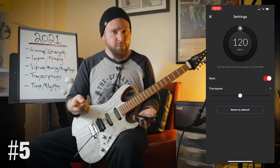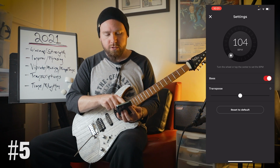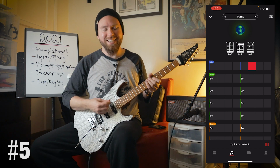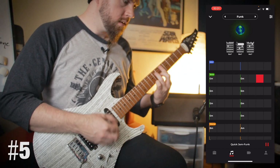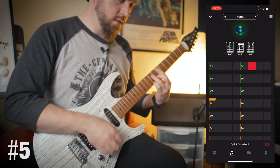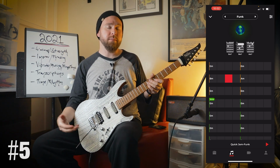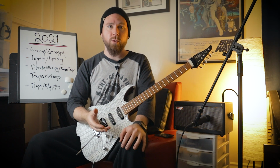Obviously, that was a little too fast for me, so I'm gonna go in and I'm gonna turn it down to 100 BPM. A little bit more my tempo. And then I can gradually increase the tempo until I'm getting better at it. So that's what my guitar practice menu looks like for 2021.